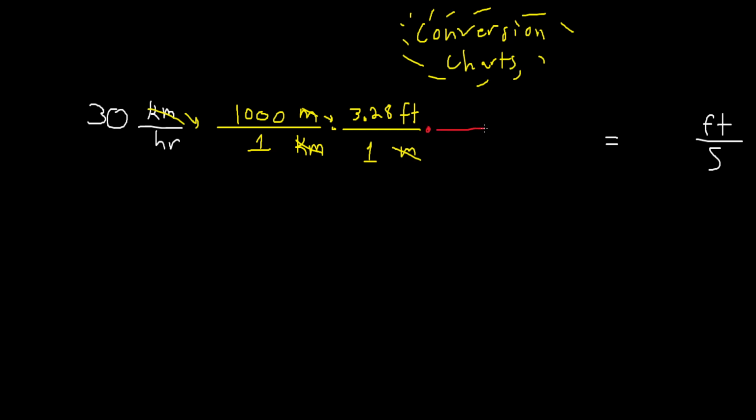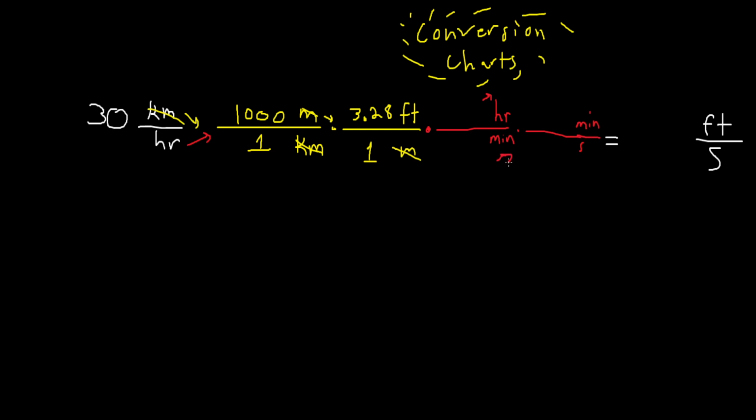What we're going to do is now we're going to take hours, and we're going to move hours to the top. We're going to do that over here. So since hours is on top now, it's on top and bottom, that means that I could cancel those units. But I want to change hours into seconds. Now, if you don't know how to go directly from hours to seconds, that's okay. We can always go from hours to minutes first. And then, of course, on the next fraction, we can go from minutes to seconds. We write seconds with an S.